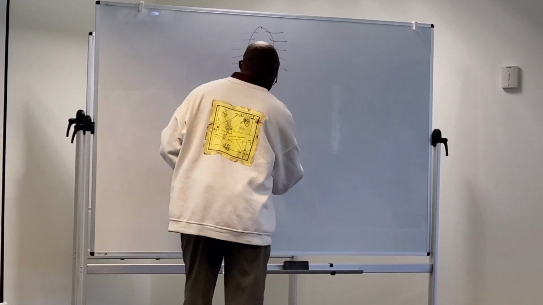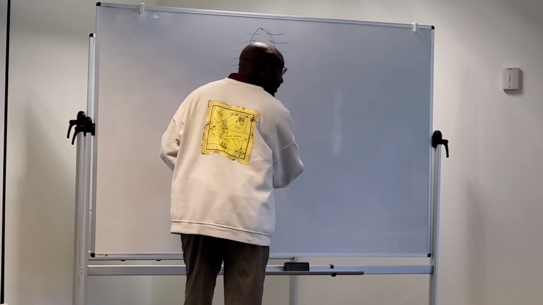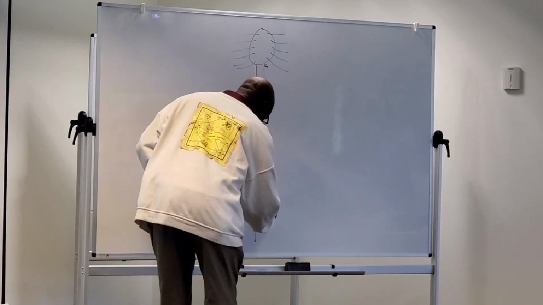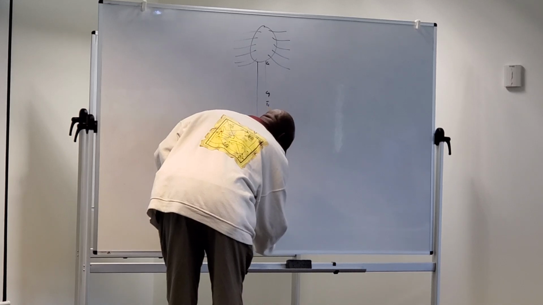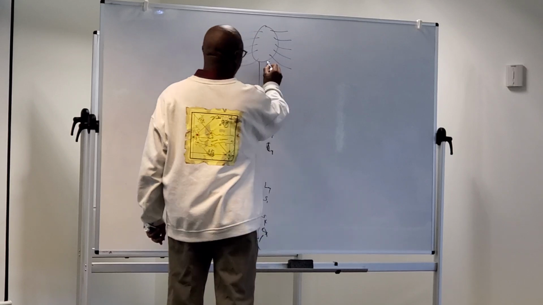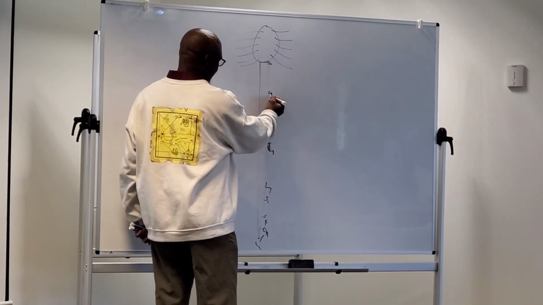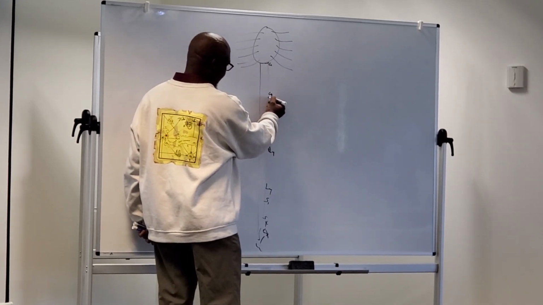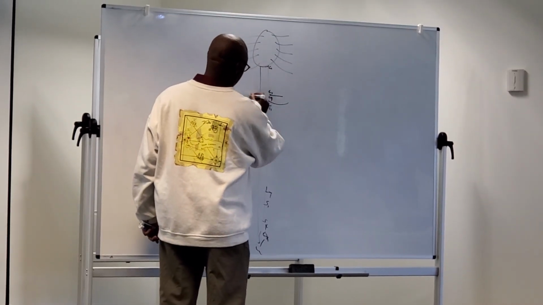Seven. L7. T1, okay, T13, right? L1 to L7, and then S1 to S5, S4, and then the coccygeal down to whatever, depending. So this is the borderline between the cranium and the spinal cord. And of course, you know that between the C7 and then T1, one is going to come out. So C6 comes out that way.